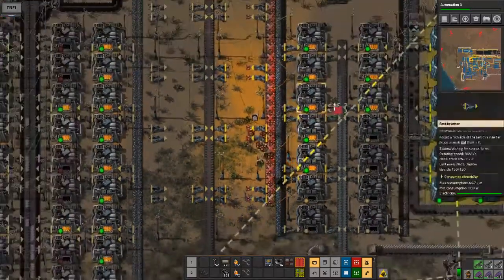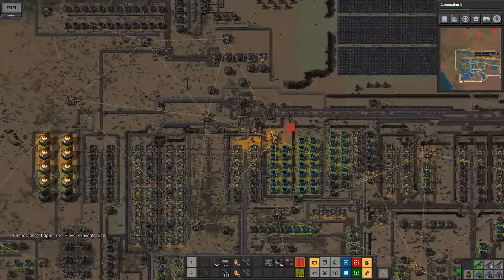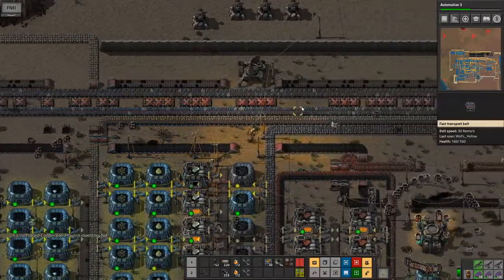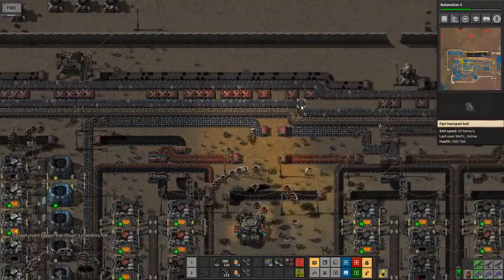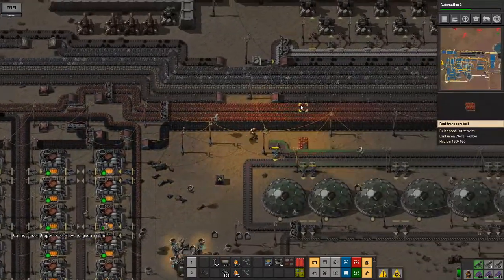Doing this just so we have a better idea of what we're working with, because over here, this is my main project that I'm procrastinating on right now. I want to get steel up and running, but I don't want to deal with it. So I'm working on other stuff while we do it.